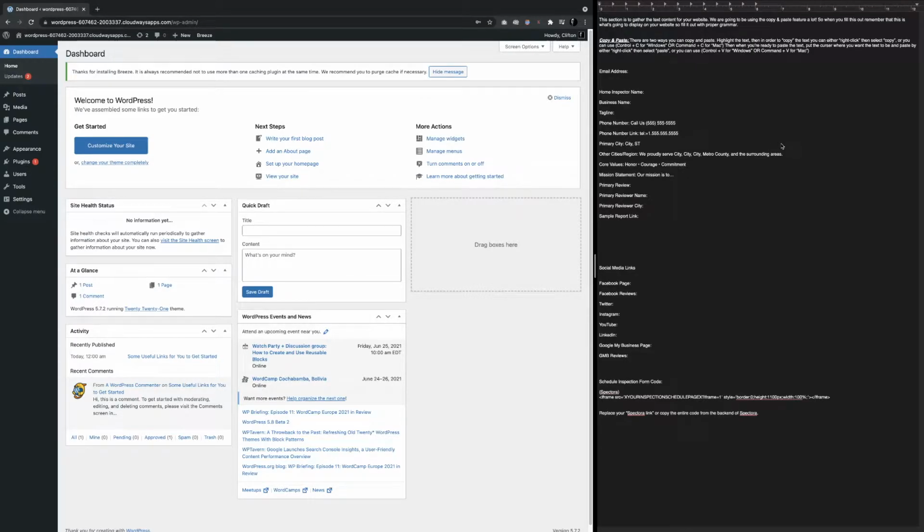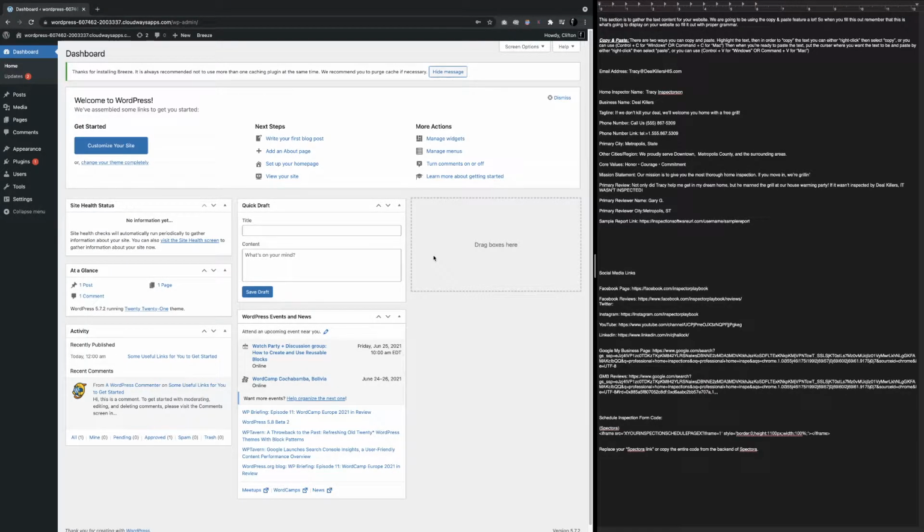Alright, so we have the data drop worksheet pulled up on the right. This file is included in the download folder with the website template. So be sure that you get this open and start filling out your information inside of the data drop worksheet so we can take this information when we need to and just copy and paste it into the website. We're going to go ahead and get this filled out. I'm not going to make you sit through this. I'll be back in a second.